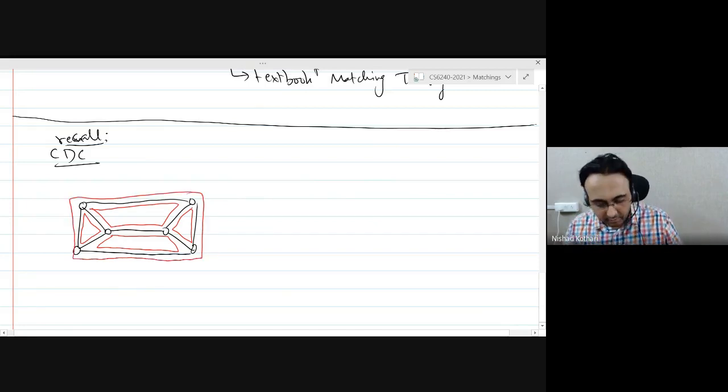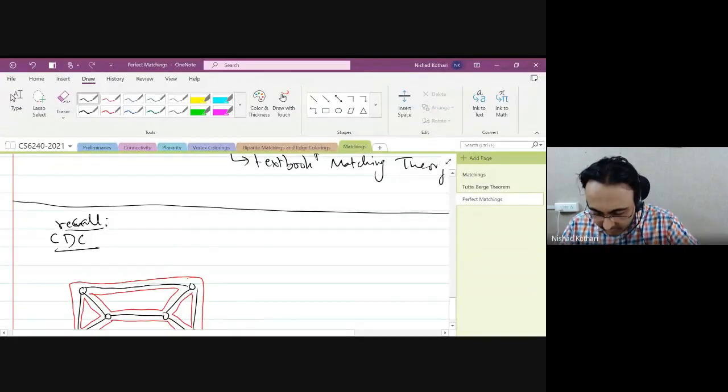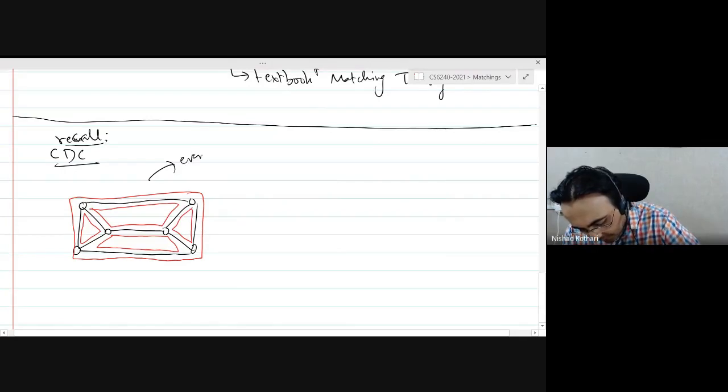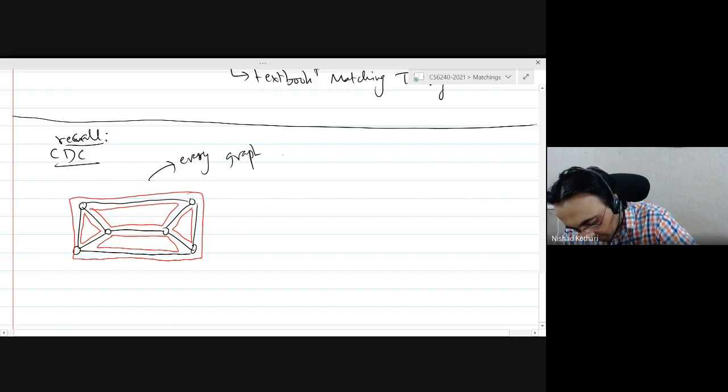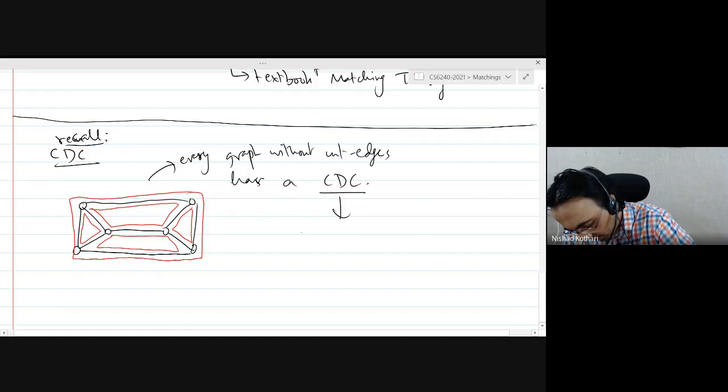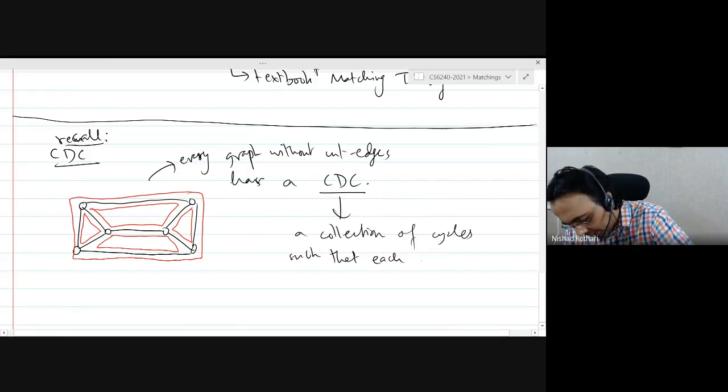So the cycle double cover conjecture says that every graph without cut edges, we're not calling them bridges, has a cycle double cover, a collection of cycles such that each edge of the graph appears in precisely two cycles.